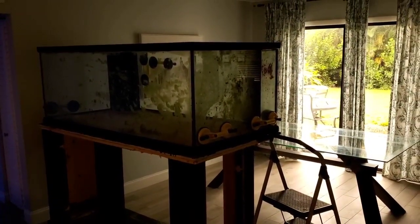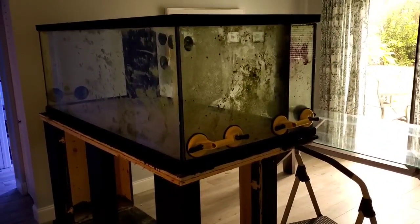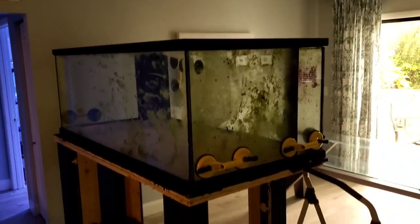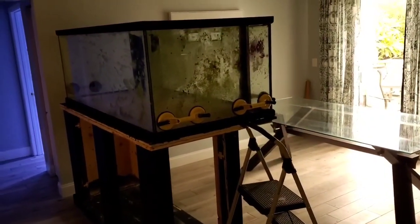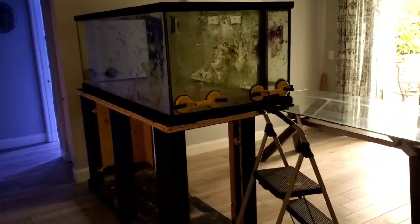The glass is in excellent shape. It's hard to tell as it was dirty when I tore it down, but there's almost no scratches on it. And the silicone is in prime shape. I believe it's only about 3 years old. So I may look into putting some armored seams in the corners. So there's no rush here on this system.